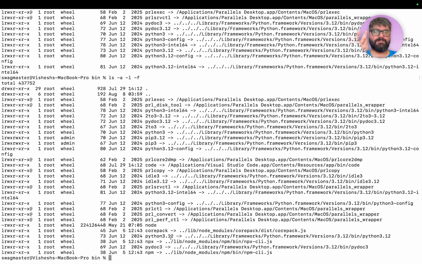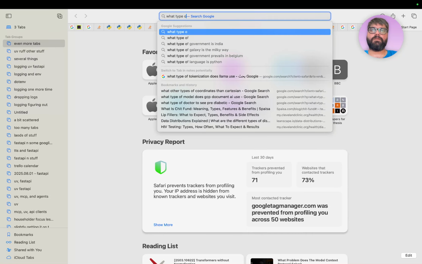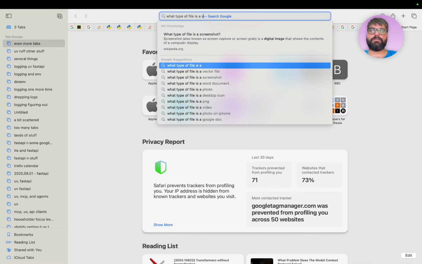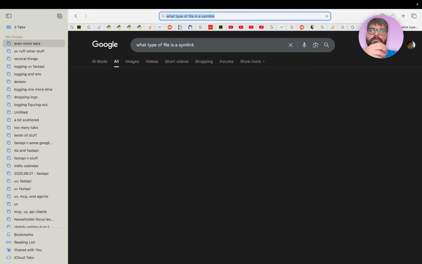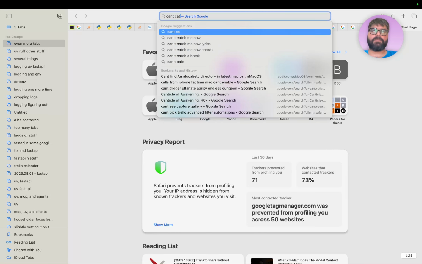What type of file is a symlink? A file that refers to another file system object, such as a file or directory, by storing a path to it.